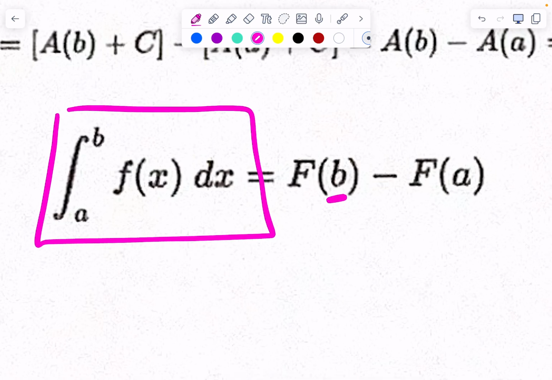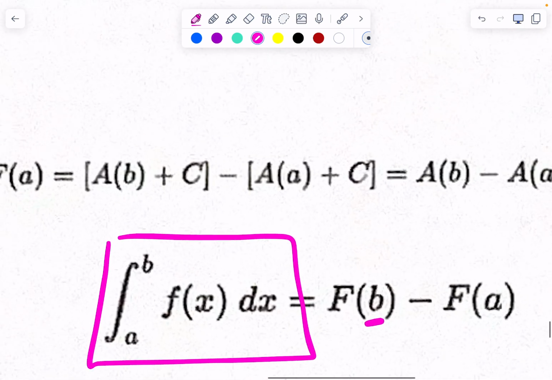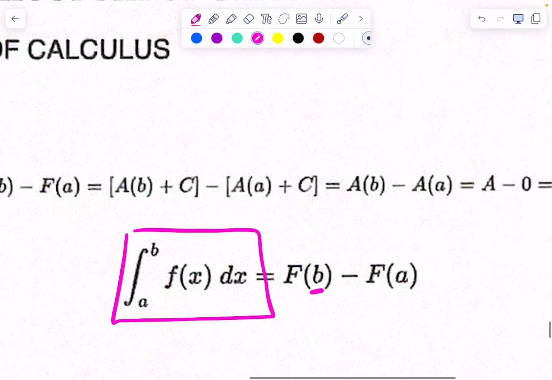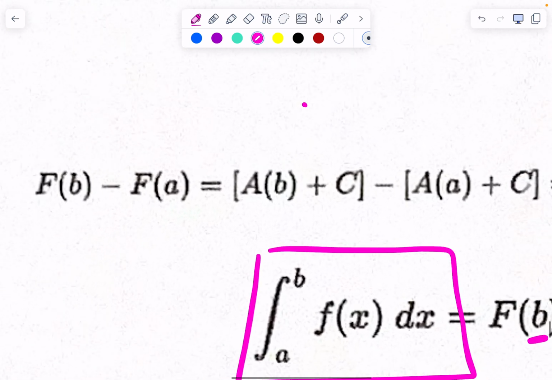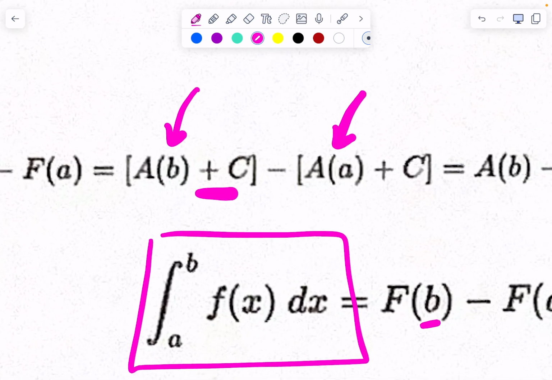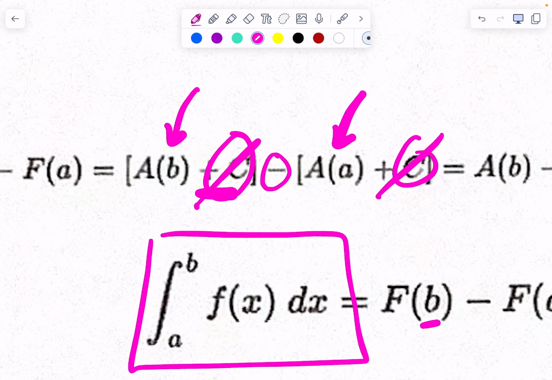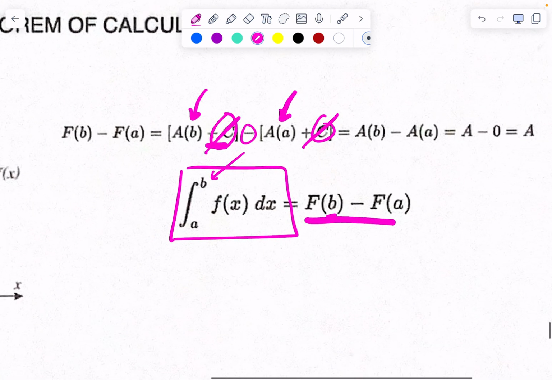Now, I know Reese has asked me this before, and I explained it to her, but I don't know if everybody else understands. When you are finding the antiderivative, technically there is a plus c on the end. But if you plug in b and still have your plus c, and subtract what you get when you plug in a, this is c minus c, and your c values cancel. That's why we don't have to worry about c's when we're doing a definite integral. Definite means it has numbers to plug in. So we just do f of b minus f of a.